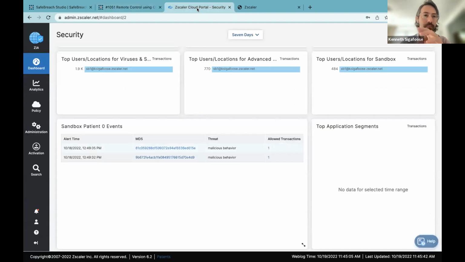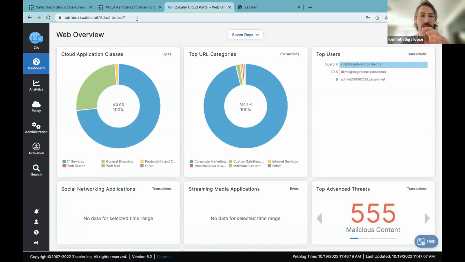Kind of flipping that on its head, when you look at it from the Zscaler perspective, you can get context, of course, on the who, with the identity information from the client connector or authorized users through a PAC file or identity authorization, such as SAML. There's also contextualization on the overall environment, and you can drill down specifically into groups or users that make sense. Like if we were focused only on our SafeBreach user that we're using for testing, you could create a specific group for that and track that activity over time.